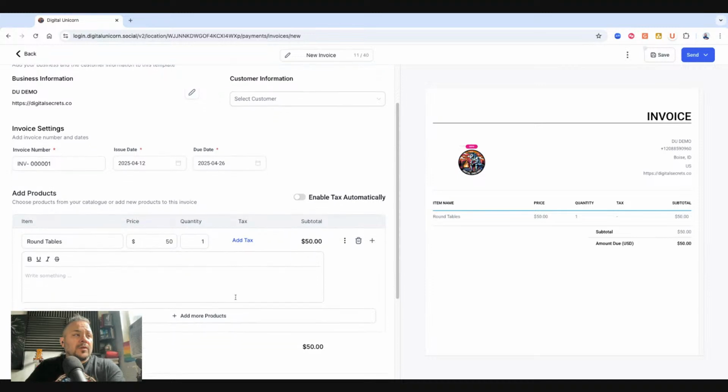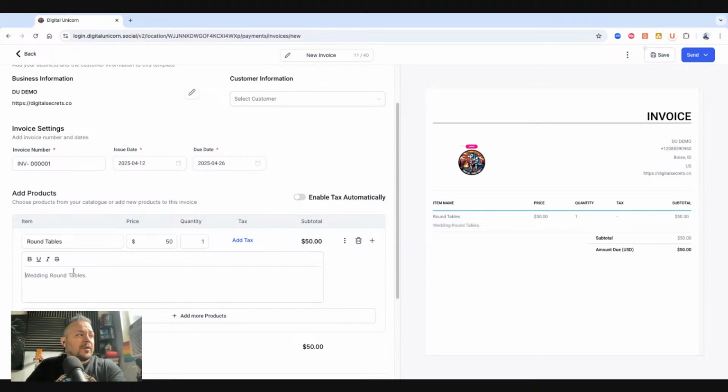Now, one thing I will tell you, you can have multiple products as well, okay? On this section here where you've got a descriptor to talk about, Reading roundtables. One thing I want to point out is that this field right here can be a little confusing at first because, as you can see, I typed it in here and it shows up on the preview. This is actually meant for more of a note internally. So for your internal employees, or yourself as the owner, is really what this is for. If you were to send this out or print it, it's not going to actually show this descriptor.